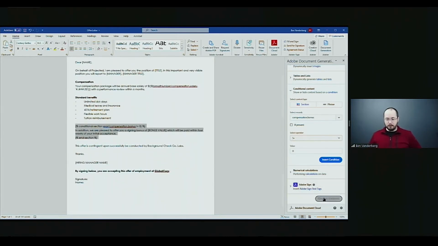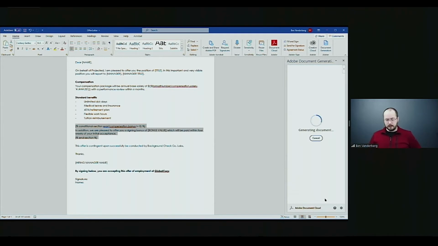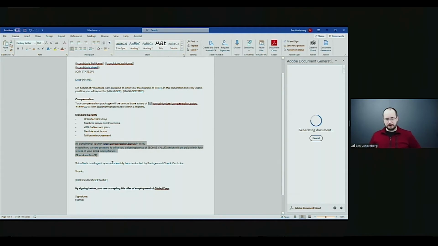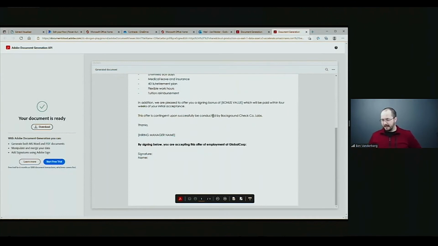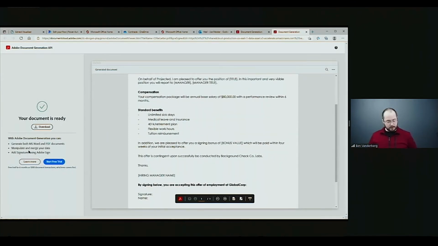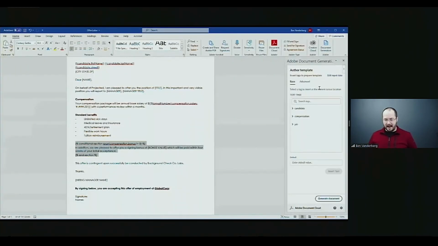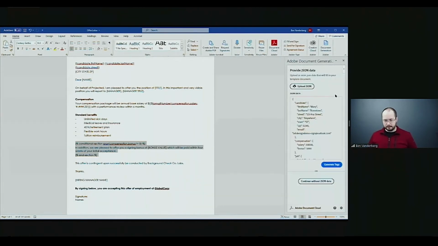So then if we preview this, it's going to take that and only show that paragraph if that condition is met. Let's open that up and see that quick preview here. We'll see that in this case, it is included. But if we go back and edit our data here, we can see that that's because the bonus value was 5,000 here.